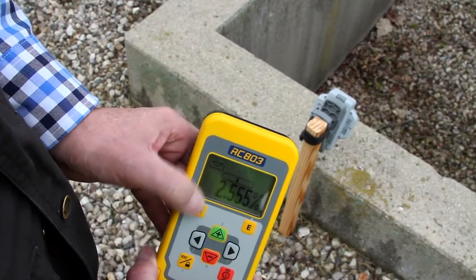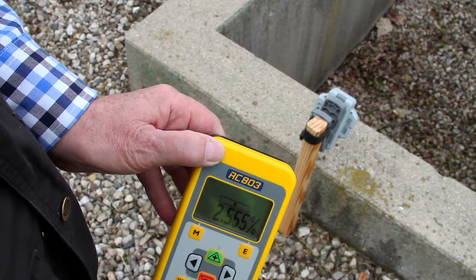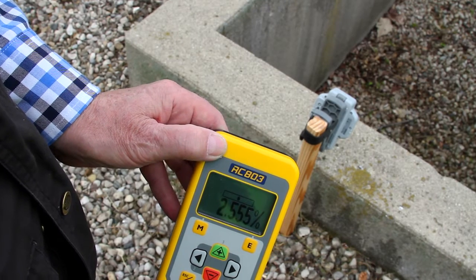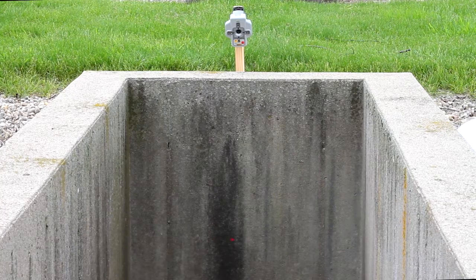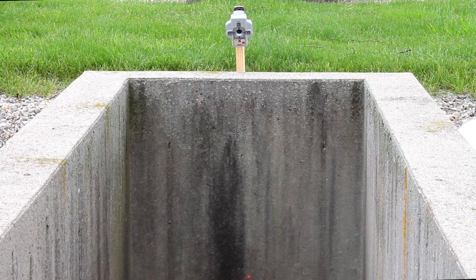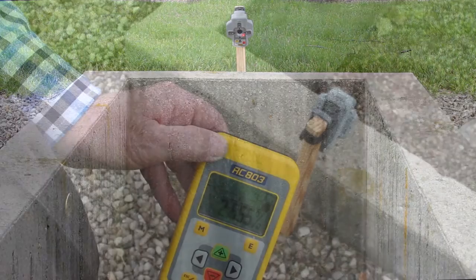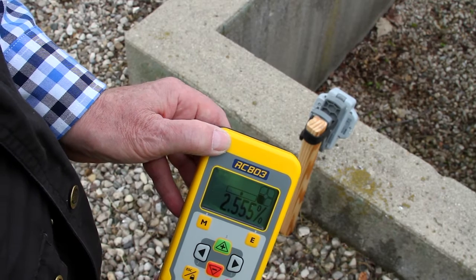Press the M button to enter the menu and select Spot Align, then press the E button to start the automatic alignment. A spot finder symbol will flash while the beam becomes a rotating fan beam. The beam moves down to the zero position to check the first reference position, then the beam starts the movement to the top to search automatically for the SF803 center position. The spot finder LEDs and spot finder symbols on the display indicate the beam alignment process.